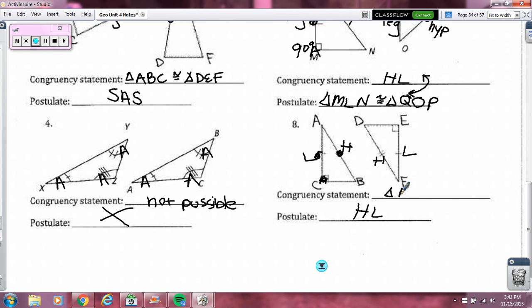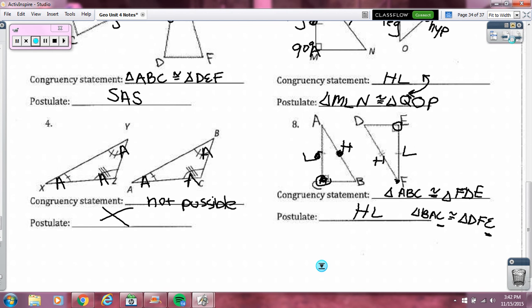So triangle ABC congruent to, let's see, F corresponds with A, and then I went D, and the right angle would be last. You could have yours in another order, by the way. Like if you had triangle BAC, that would be totally cool, as long as you also had then triangle DFE. Because like notice E is a right angle, C is a right angle, so they've just got to be in matching parts in your congruency statement.